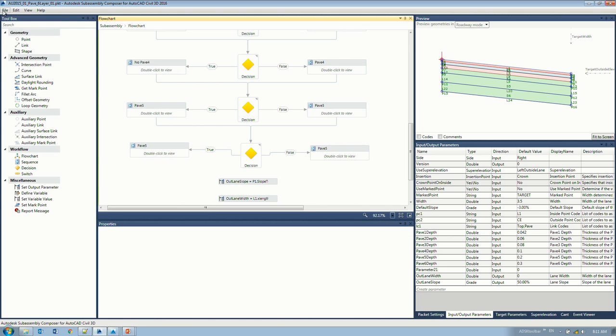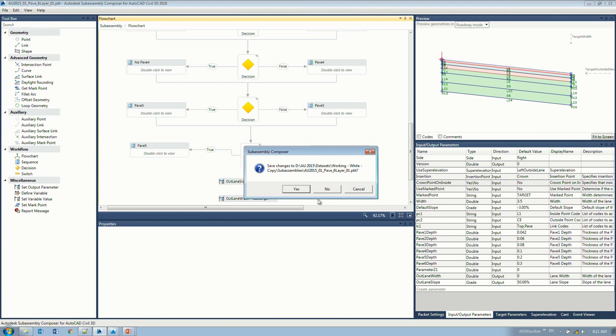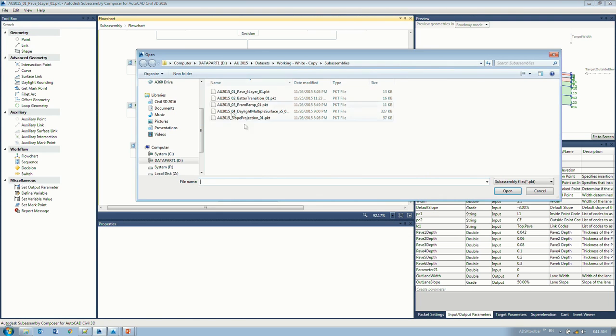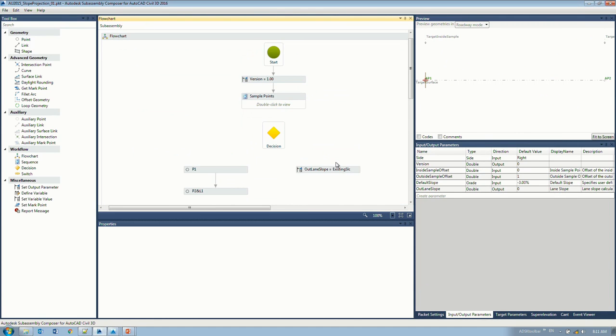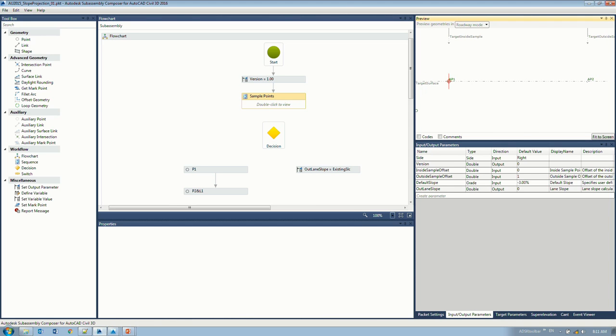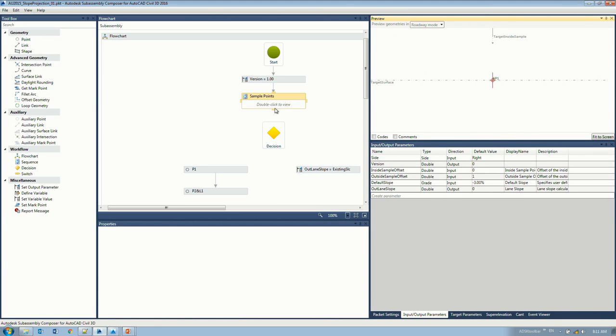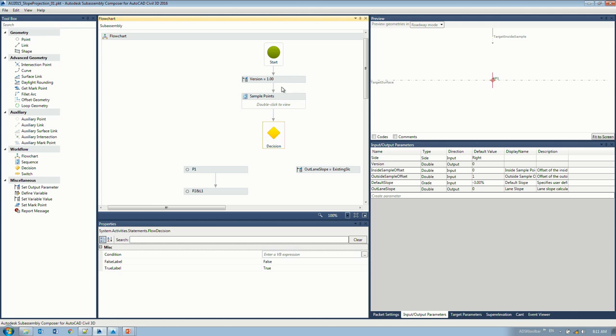The next one I wanted to show, and this one is really, really simple, is the slope projection tool. This doesn't actually return any geometry. It's just going to return a value. That value then we feed in through parameter referencing into future subassemblies when we line them up in our final assembly. So all we're doing is putting 2 auxiliary points up here on the right, sorry. I'm just going to link that into there.